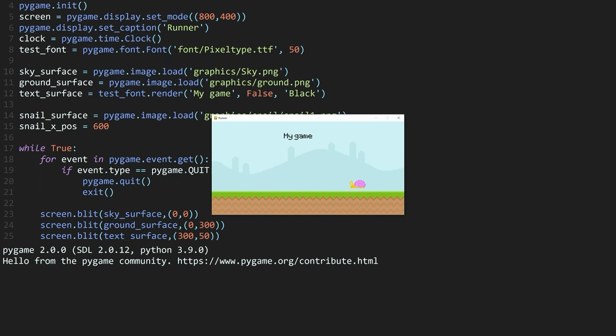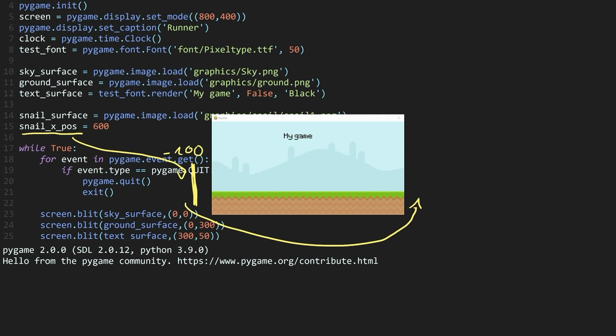If it moves too far to the left, now it reappears on the right. And really all that's happening here is we look at this point here. So about minus 100. And if our snail x position, so this point here, gets further to the left than that, we are putting this position all the way over here. So this way it looks like our snail is looping.